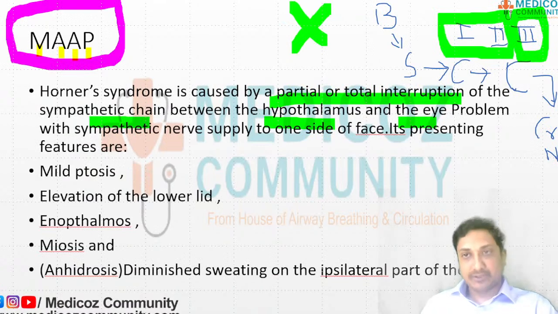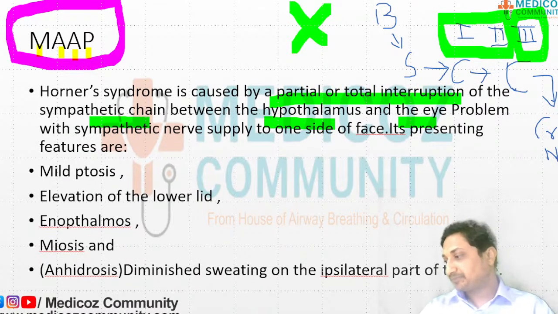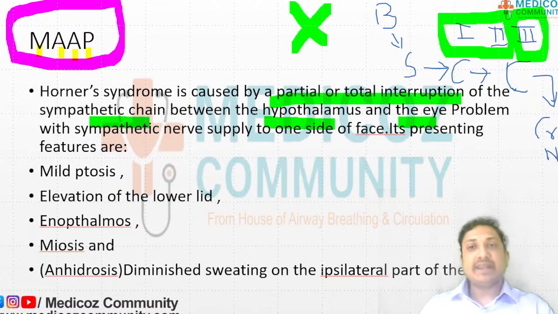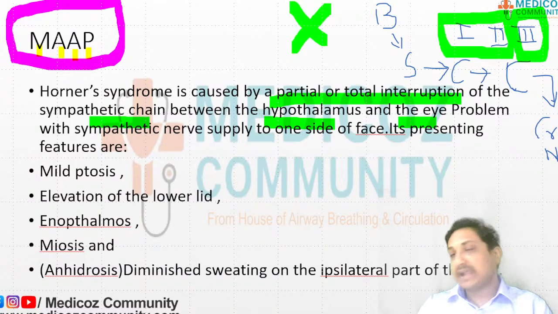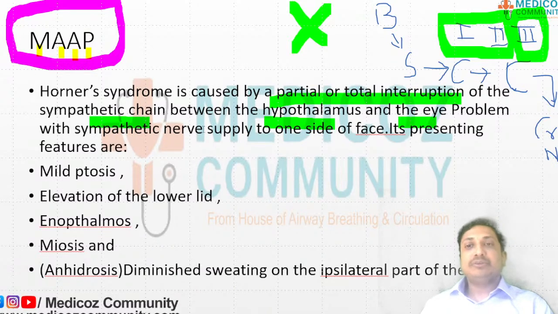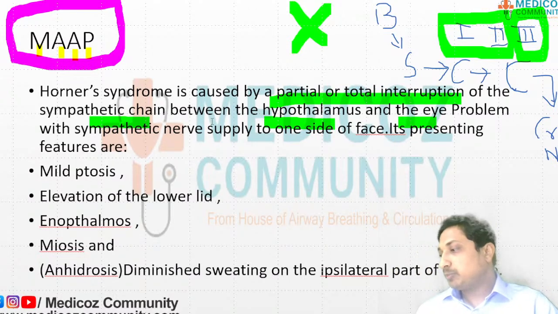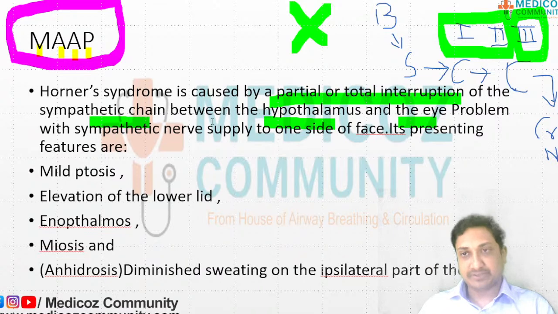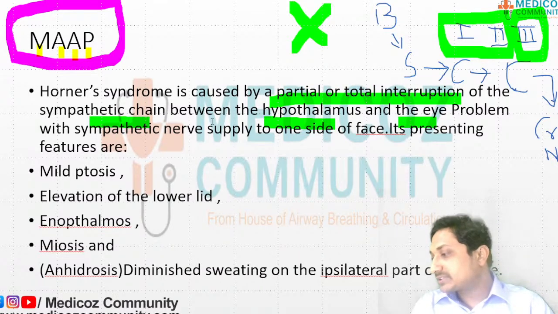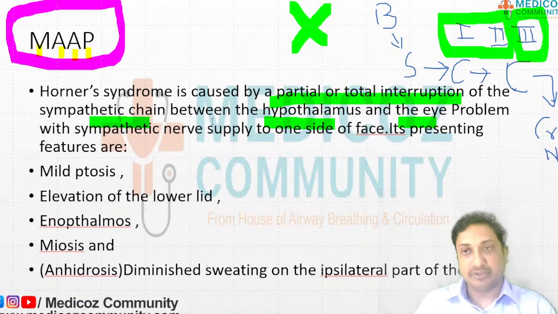If you use cocaine, what is cocaine? It is an indirect sympathomimetic. So sympathomimetic drugs have 2 categories, indirect and direct. So indirect is cocaine and hydroxyamphetamine, which we have been given in the question. So if you use cocaine, the role of cocaine is to block the reuptake of neurotransmitter, and the role of hydroxyamphetamine is stimulation of norepinephrine.